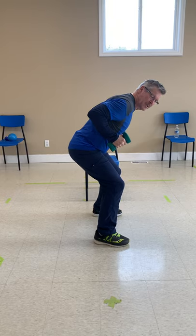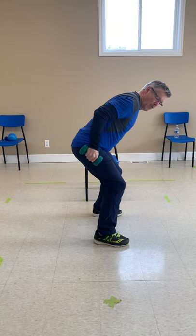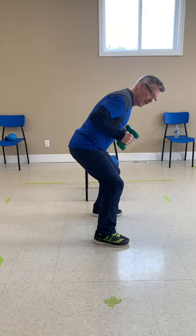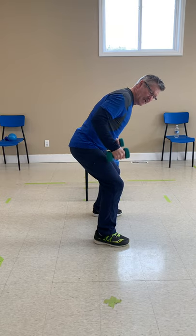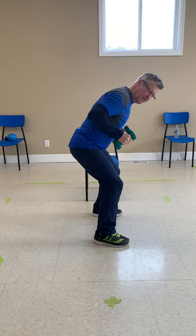Elbows are up like this, and you're straightening out so the elbows are the only movement. Ready?